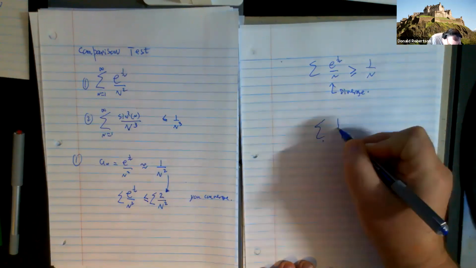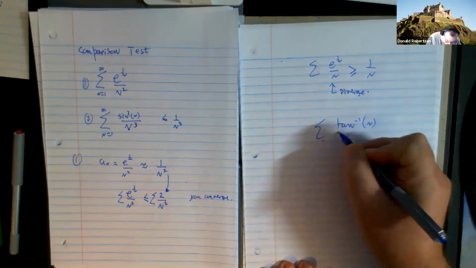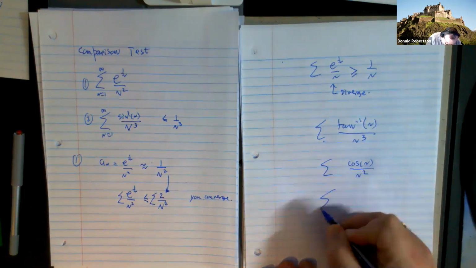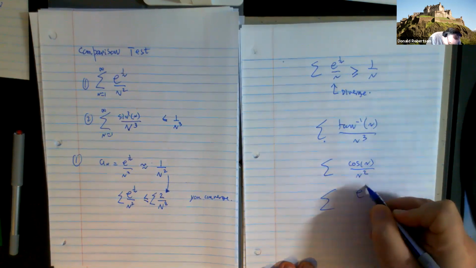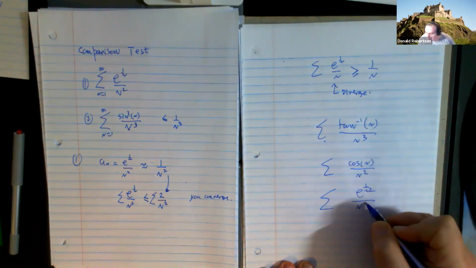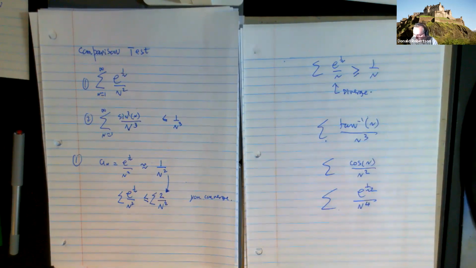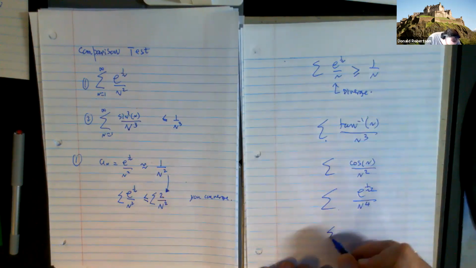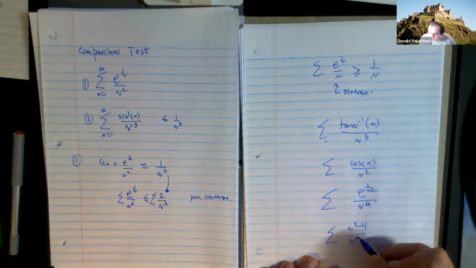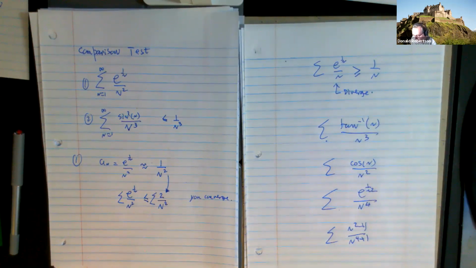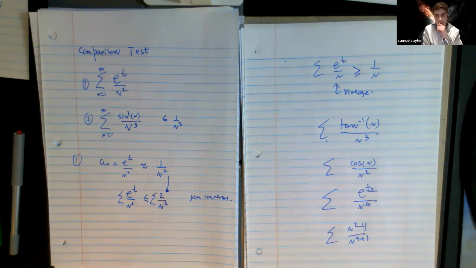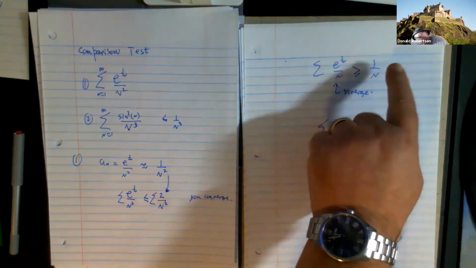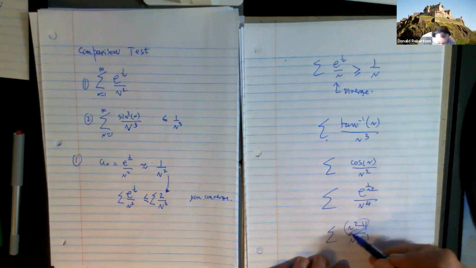Weird could be anything. Inverse tan of n over n cubed. Cosine of n over n squared. E to the 1 over n squared. N to the 4. You know, something weird on the top. If you get n squared plus 1 over n to the 4 plus 1, won't you use the limit comparison test now? Yeah. And you use the limit comparison test because you can't really set up you are bigger than me or you're less than me when the top and the bottom are messy like this.